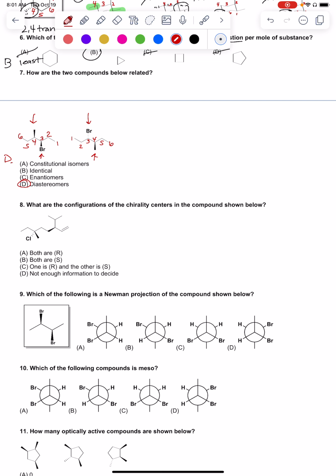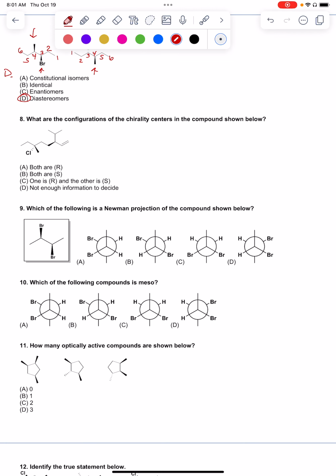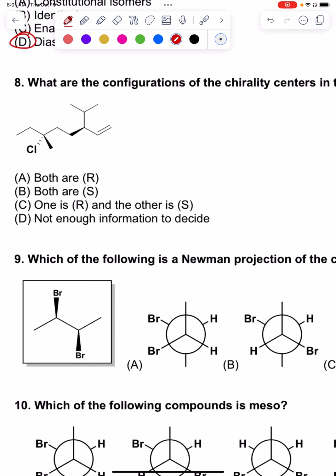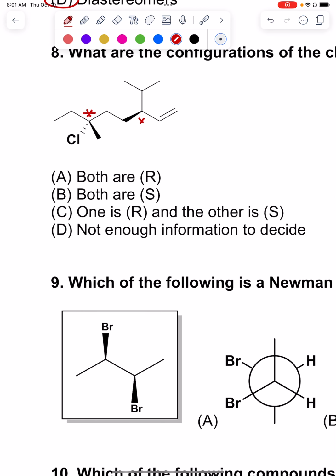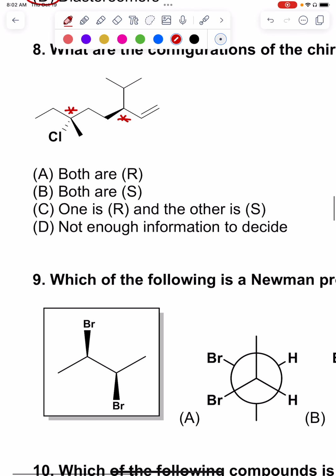All right. What is the configuration of the chirality center in the compound shown below? Well, we've got two chirality centers. I'm going to zoom in on it. One is here and one is here. Let's start with the one here first. And if it helps to redraw it, then do that. But let's just look at what we've got. We've got a methyl right here. And so we know that if methyl's present, it's going to be our number 4. And chlorine's present, so it's got to be number 1. And then we can go out from these two carbons. So we're going to look at this carbon and this carbon. They're both CHH.